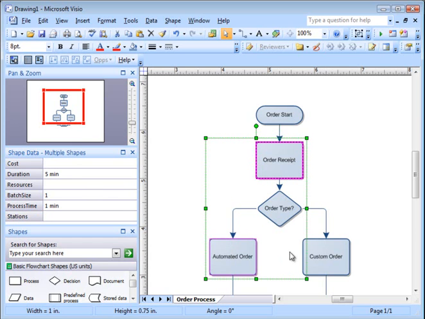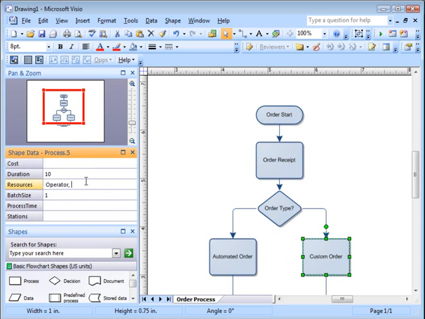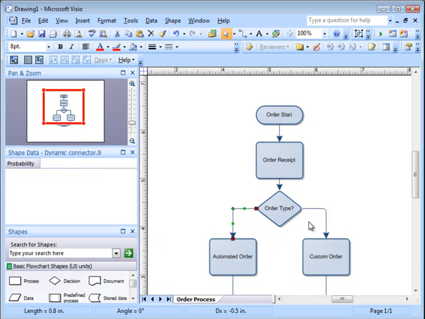A resources attribute allows us to define the human and machine resources involved in the process, and the stations and batch size attributes describe capacity. For the connectors in the process, an attribute called probability is used to describe the likelihood that a connector is traveled and is then used to calculate the frequency activities are performed.